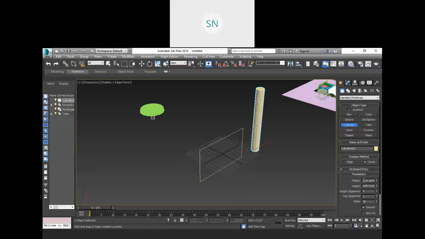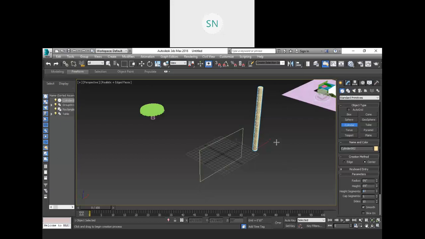So the radius 6 inches, height we have 15 feet, and segments 10 is enough. Add some height segments. Height segments should be 10. It is fine. Okay.